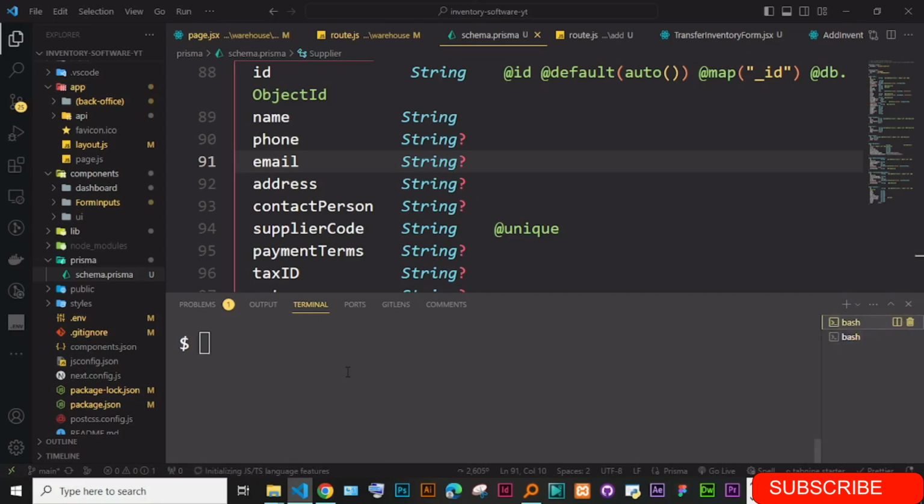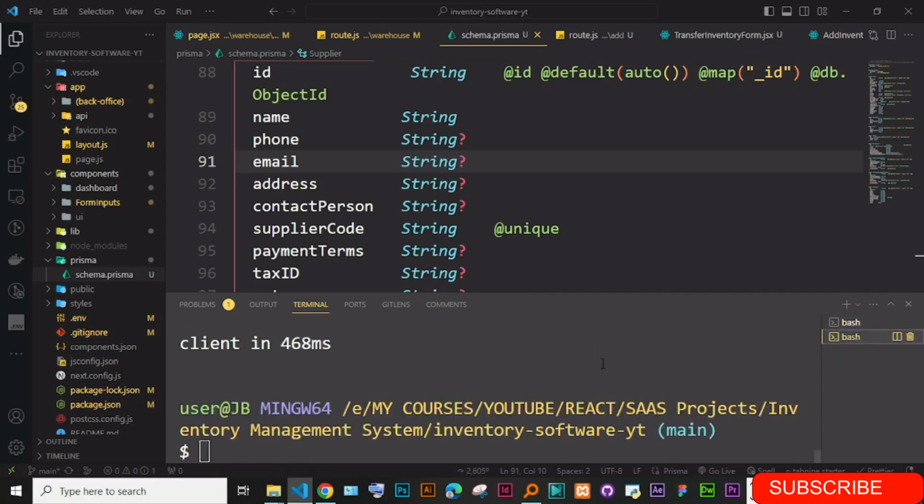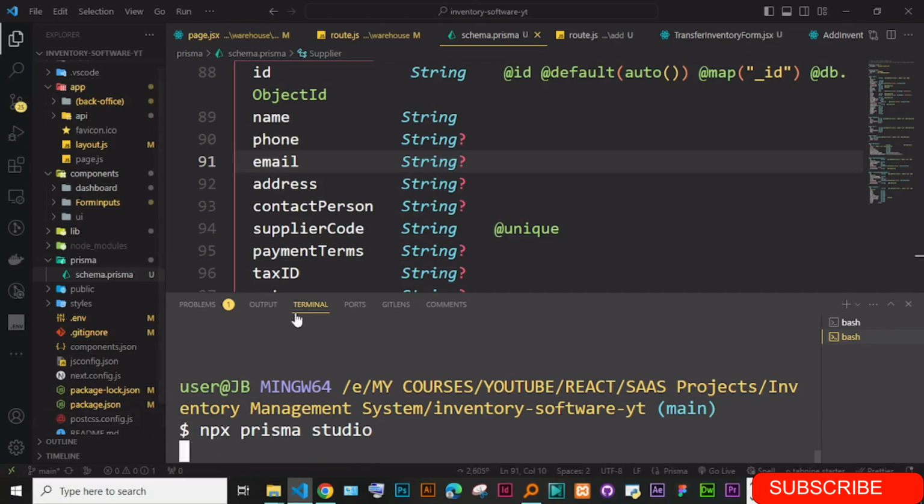I'm going to go ahead and run our app with npm run dev, and meanwhile what you can also do is npx prisma studio.